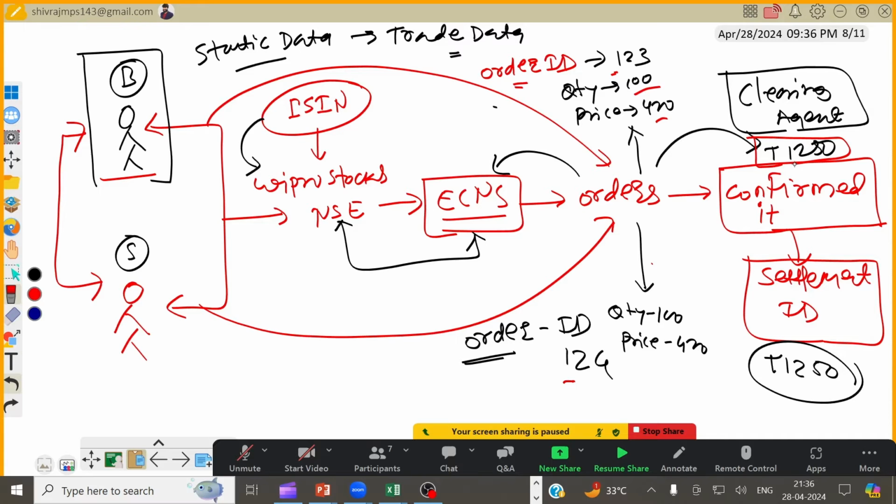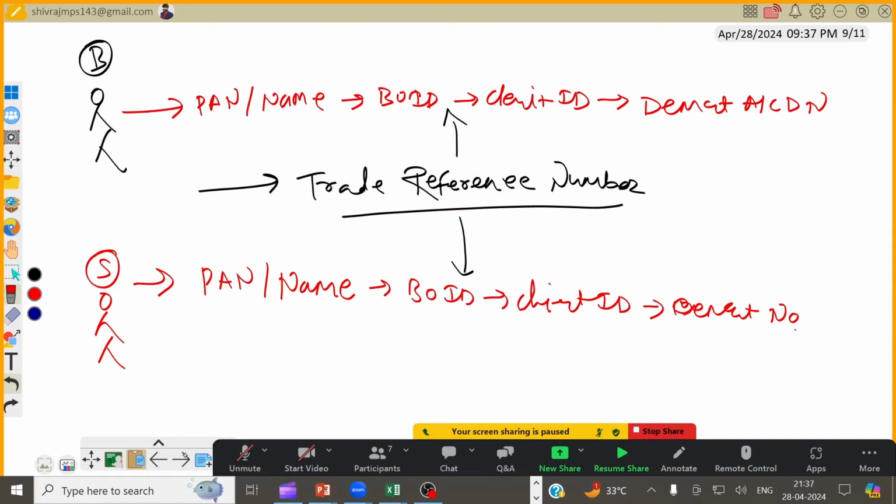So all this information comes under static data. Static data, it means, specifically if you ask me, this comes under your trade data as well. It means with this information, you can track your trades. I hope now you got it about what is trade data. Now let's talk about the other counterparts.